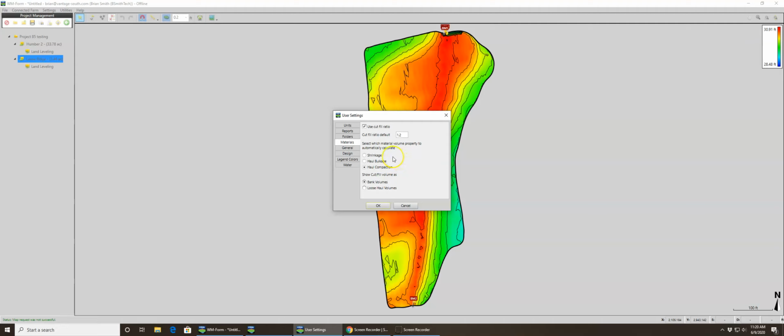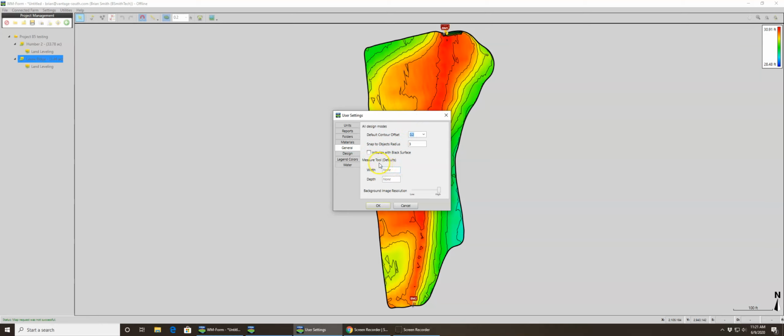Okay, materials, use cut fill ratio, is this if you don't want to calculate shrinkage or something like that. By default, level and ground, you need to have these selected. If you select them once, they'll always be selected. Here's our default contour offset. If you don't like the 2/10, you can change it. Snap to object radius, that's within 3 feet, I believe, of the radius of the object, like on your selector, that it will select that. Initialize with black surface. You can do that if you don't like the full surface color.